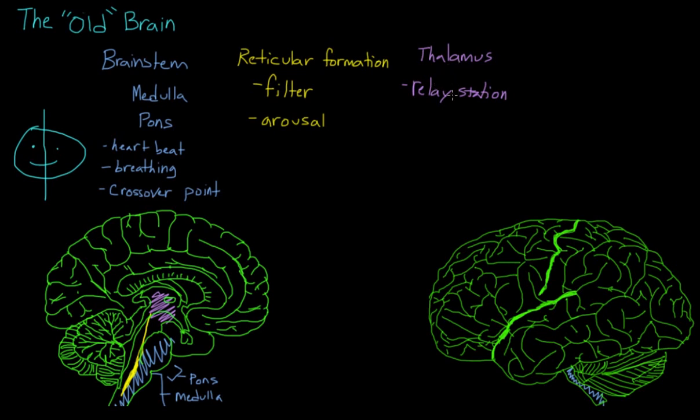The one exception to this is the sense of smell. But everything else, seeing, hearing, tasting, touching, all of those senses go through the thalamus. The thalamus is also responsible for relaying information from the higher brain areas. The information is routed down through the thalamus, down through our brainstem and our spinal cord.